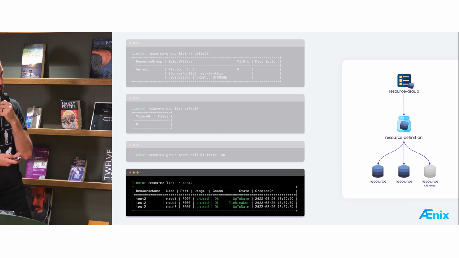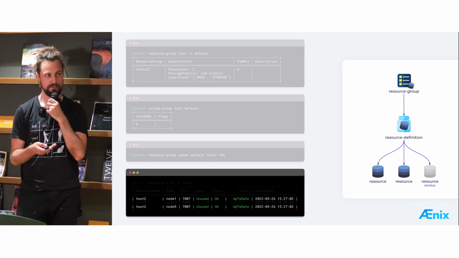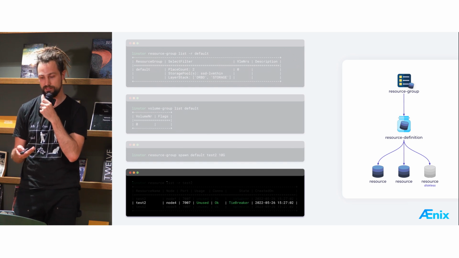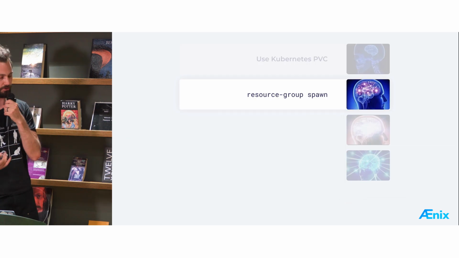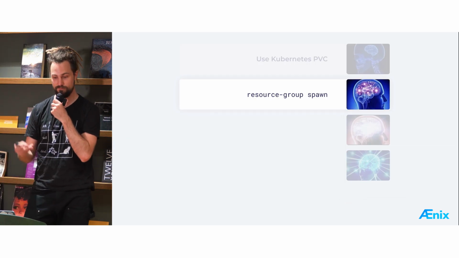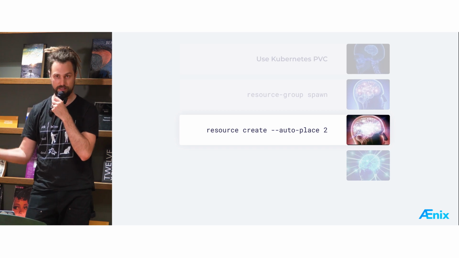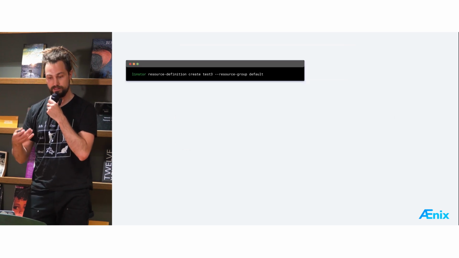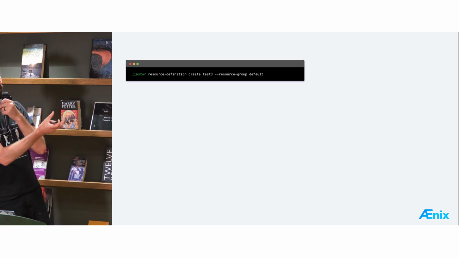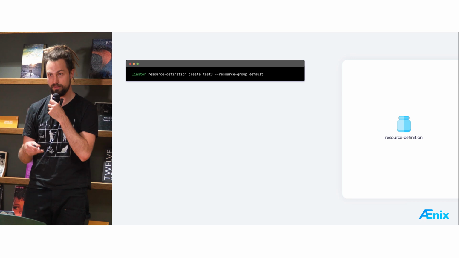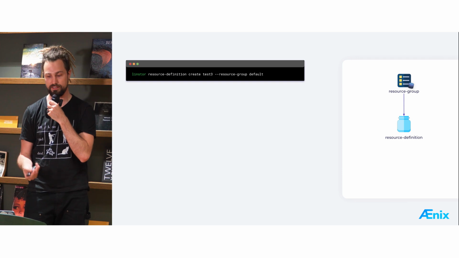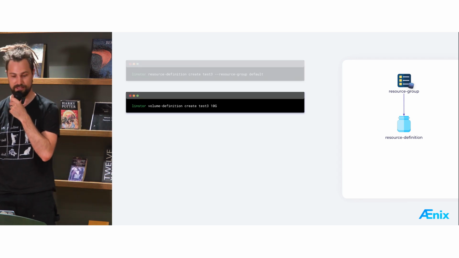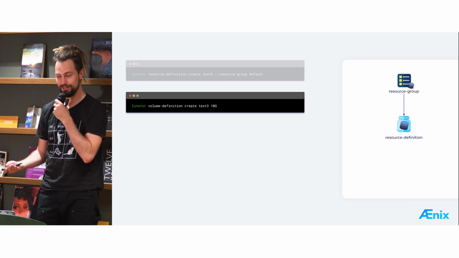So we have a resource group. A resource group defines the parameters for placing. Here we have the placement count, how many replicas we need to have placed in our storage system. The storage pool name, where it should be placed, whether it should be SSD or HDD, and the specific layers we want to use. Let's say we want to have DRBD replication or we don't want it. We can also use LINSTOR as a system which just manages ZFS and LVM, which we actually do in Cozystack.